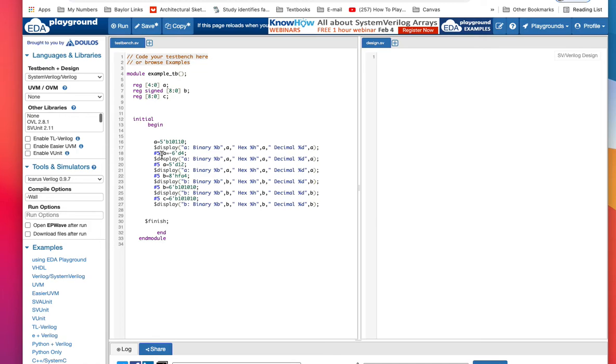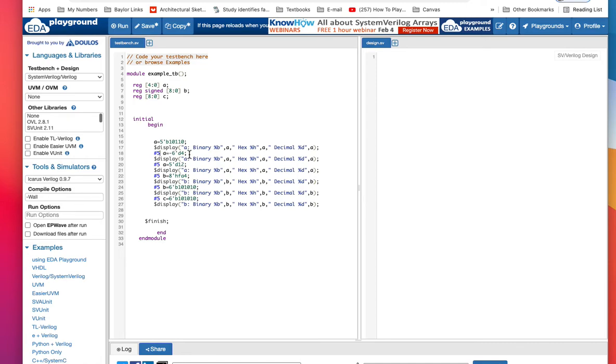There's nothing magical about 5. Some people would use 1, some people use 10. There are certain cases where you could have logic that takes a while to propagate, and sometimes #1 might not be enough. But for the simple stuff we're doing, it's not that big of a deal.